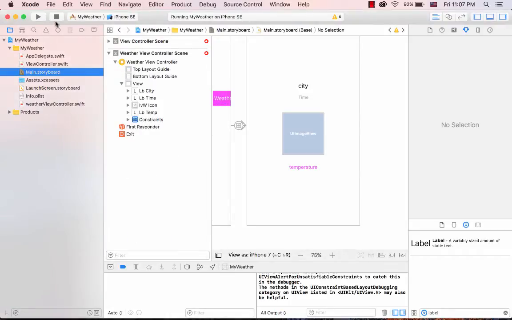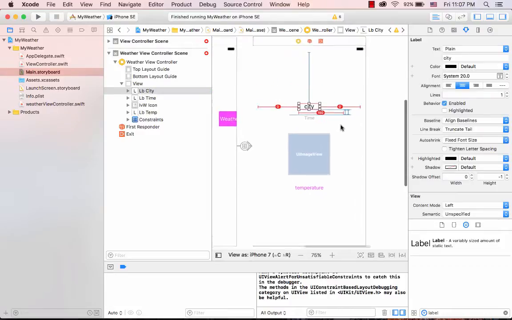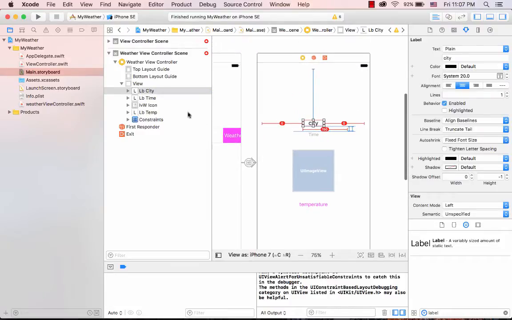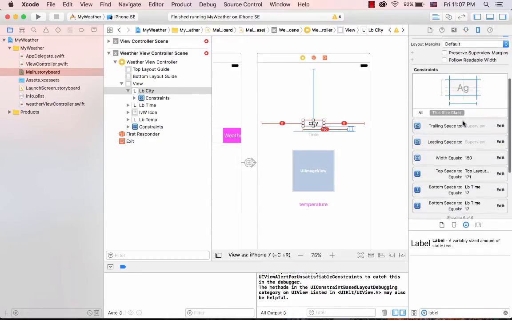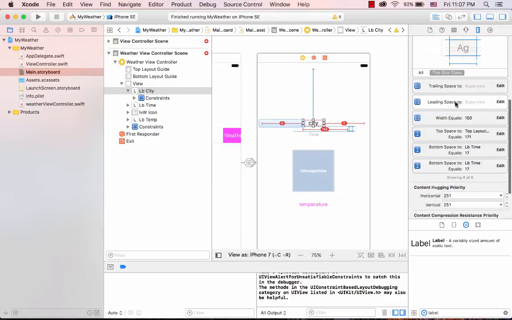So we'll see what happens. Here, trailing with from top 171, bottom 17.